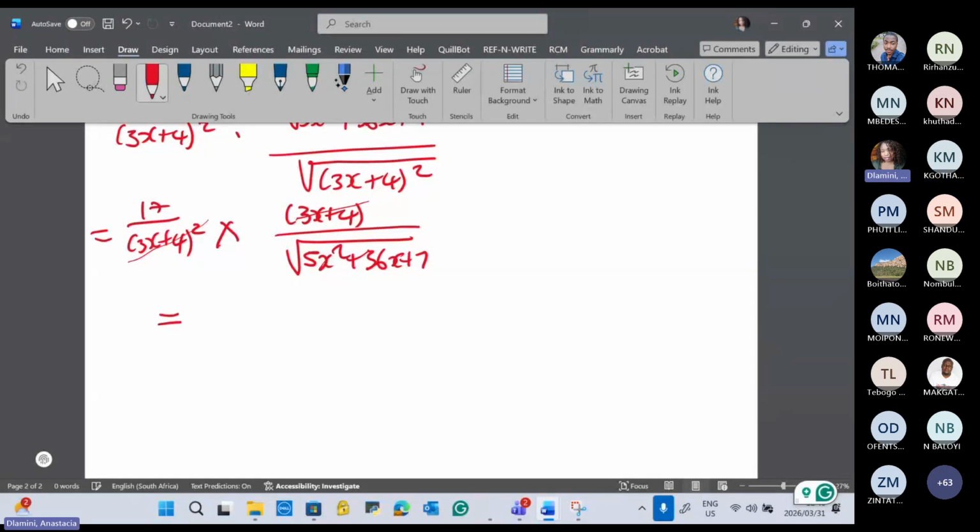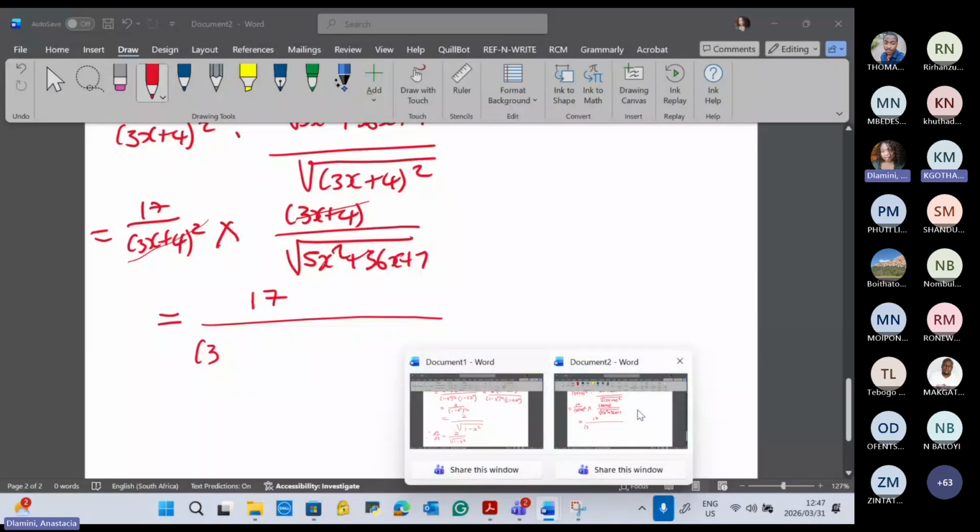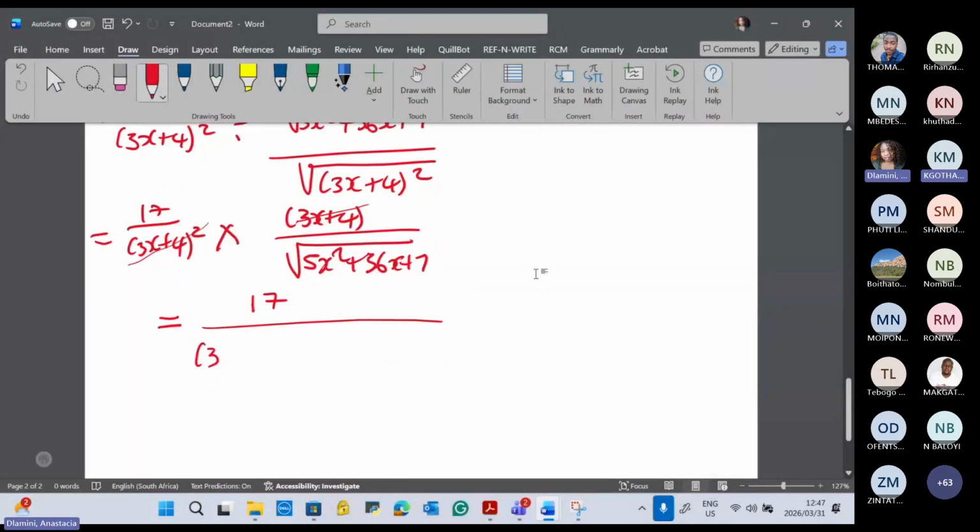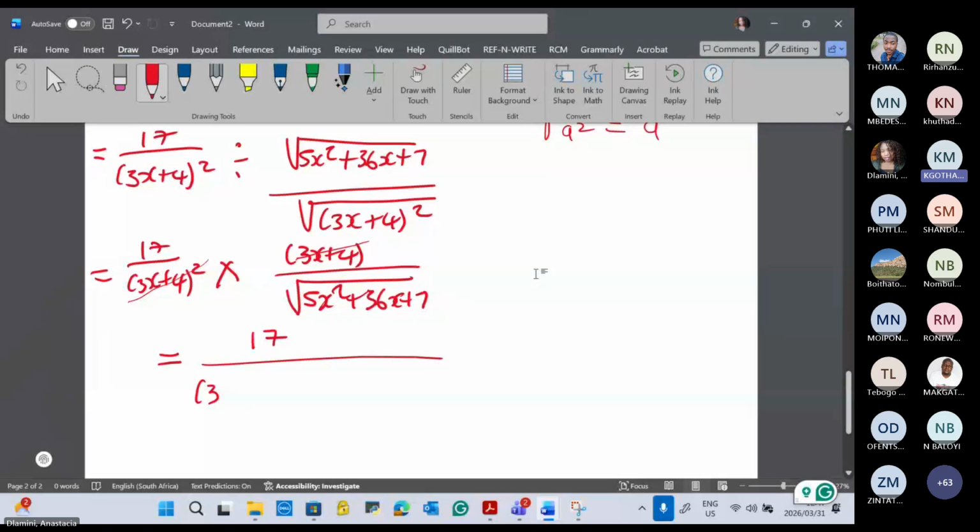No, this becomes 17 over. Wait, ma'am. You don't remove the whole. You only remove the exponent since it's two of them. Yeah, you crossed out all of them on the left side denominator, but you only remove the squared since there's two of them as the exponent. Yes, so you're left with one.